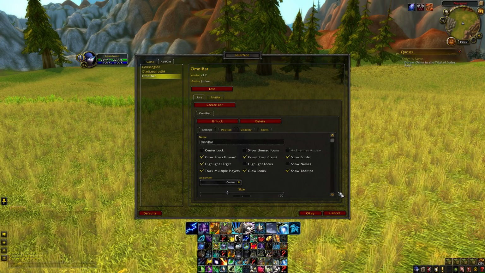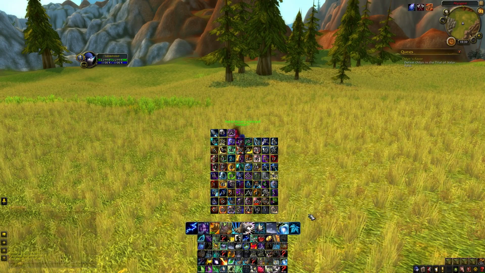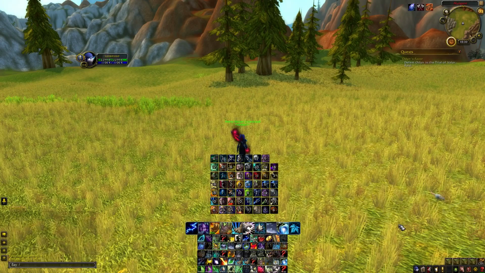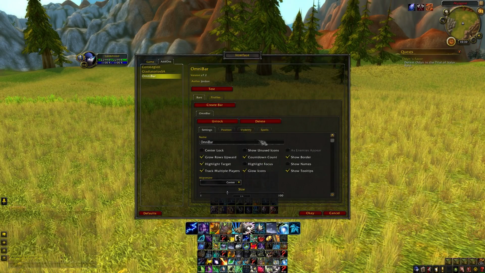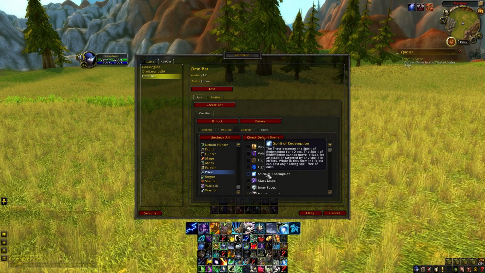It's also nice for the kicks as well. You can see when you've juked a target, or what enemies have used what, basically. So OmniBar's one of the best PvP add-ons you could possibly get, without a doubt. You can also customize it to show different cooldowns, or the cooldowns of whatever you want to see, basically, of each class, which I think is really nice.